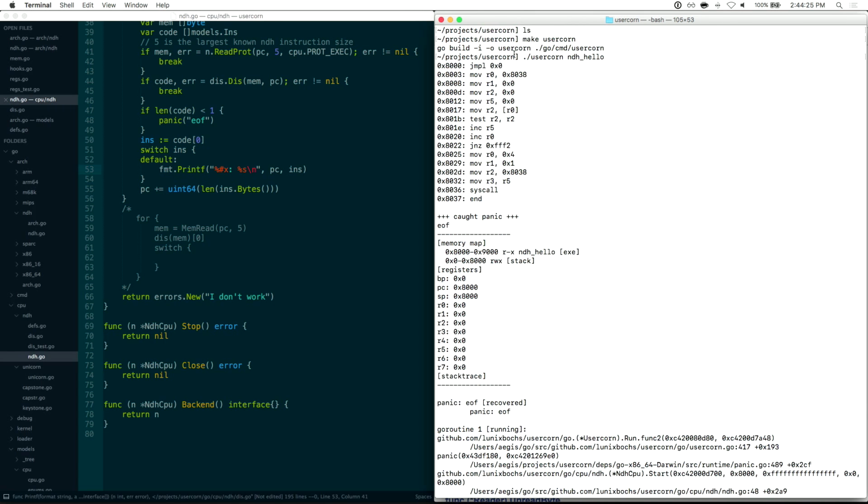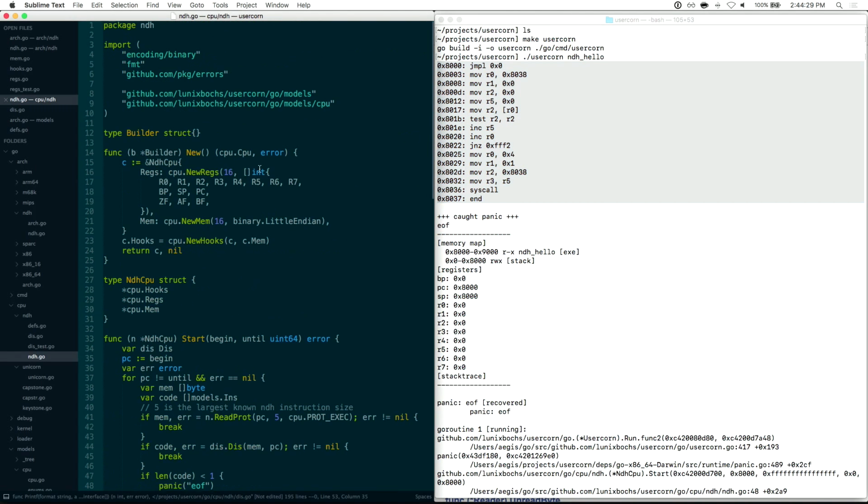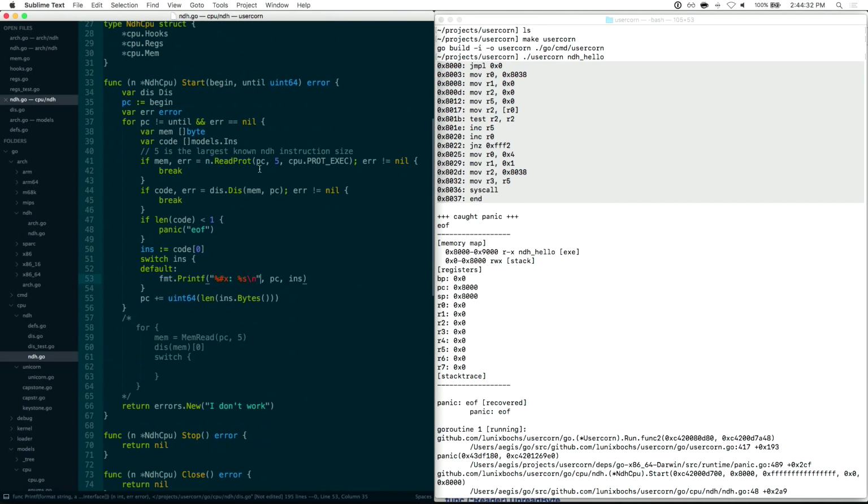And here we're fake executing. So we have the start of a CPU loop. So what remains on the CPU is to dispatch on each instruction.